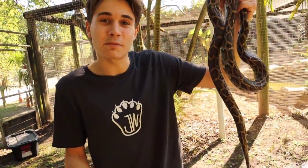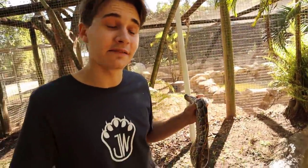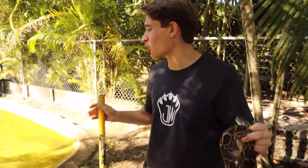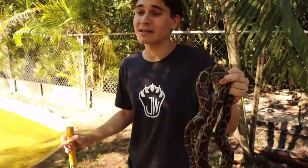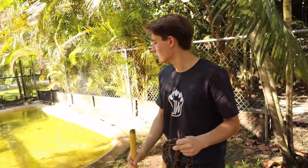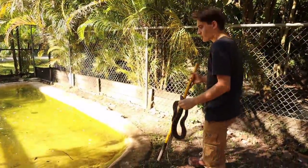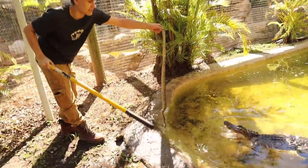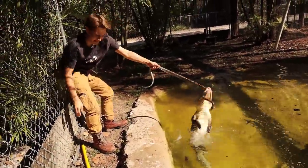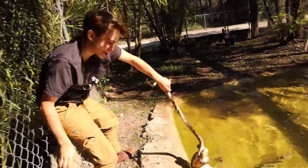We're here at the zoo now. We did have to humanely euthanize this python because it's an invasive species, but we're not going to let it go to waste — we're going to feed it to this gator. This is kind of a big meal for this little alligator, but I'm sure she'll be able to take down the python and she'll be good for about a month and a half to two months after eating it. We're going to pitch it to her using a stick as a precaution — she's already hungry and moving toward me. Have them open the snout just like this and pitch that — the gator is death rolling the python!